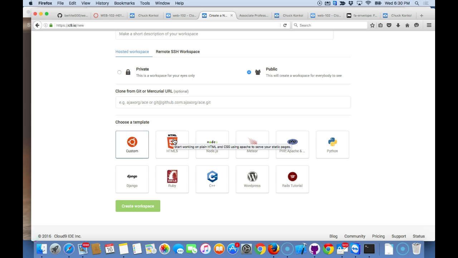So the one we'll be using mostly is the PHP Apache MySQL one here, because it'll allow you to do PHP pages, HTML pages, CSS, MySQL database, Apache. We'll be able to do all of our Bootstrap stuff with it if we want to, all from Apache, PHP Apache server. The other, the custom, is basically just that. It's just a blank Ubuntu installation, and that's what this is built upon, by the way, is Linux Ubuntu.